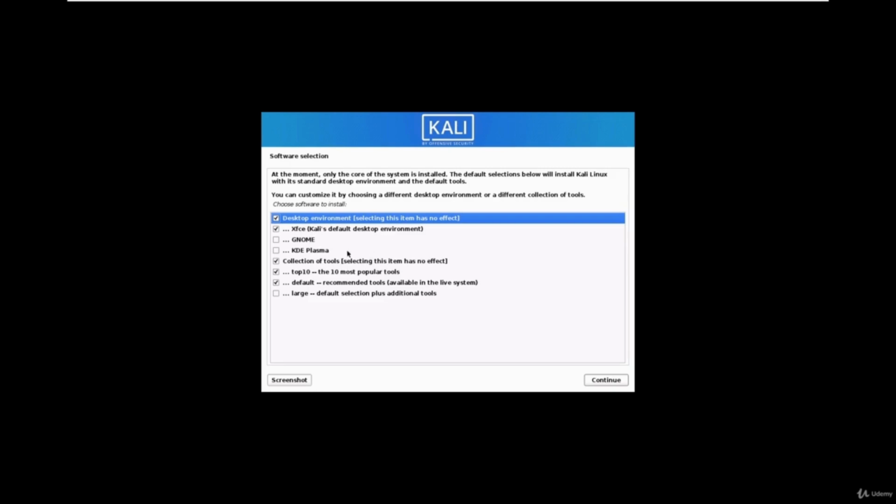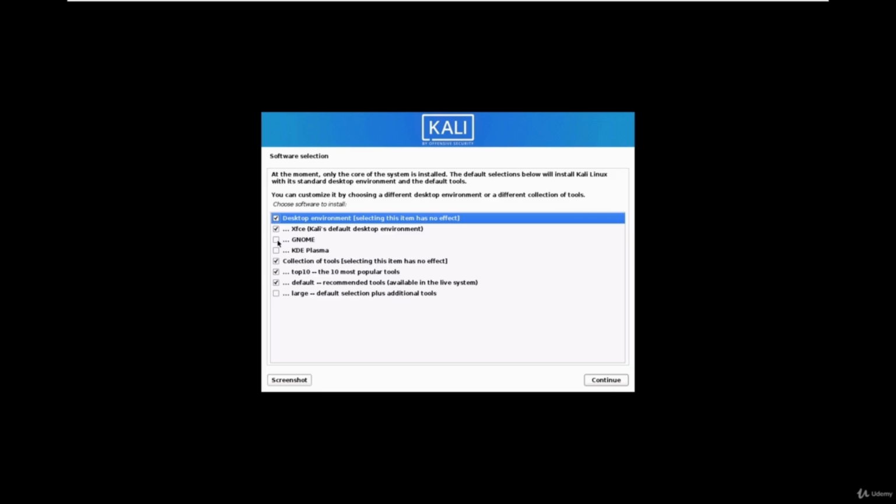Okay, this is asking to select the software, and GNOME, KDE Plasma and XFCE are the default desktop environments. Don't choose KDE Plasma, it is very laggy. Okay, I'm fine with XFCE because it takes less RAM and also less resources.